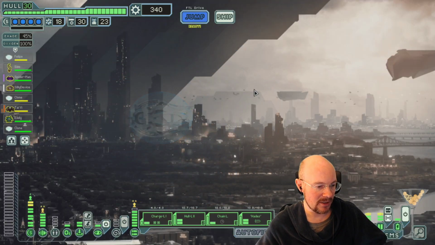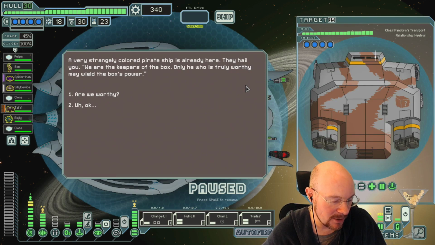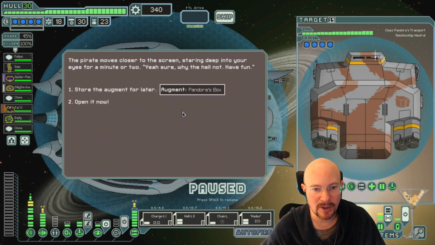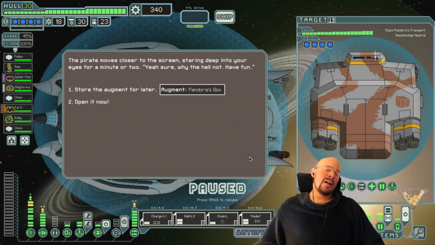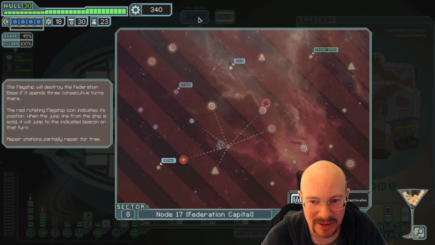Get to the boss early here, trying to avoid this other dive. With Clone Bay 4, they heal full on jump anyways. Oh, you're right, I forgot about that. Are we worthy? Oh, what can this do to you? It can't insta-end your run, but it can do a bunch of damage to you, right? Oh my god, I don't know about that.